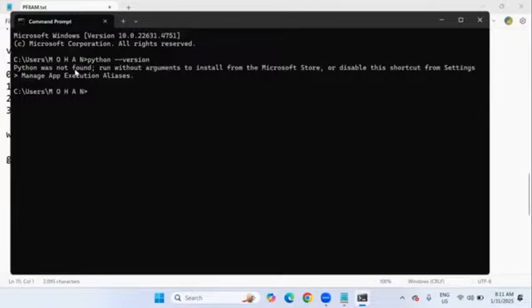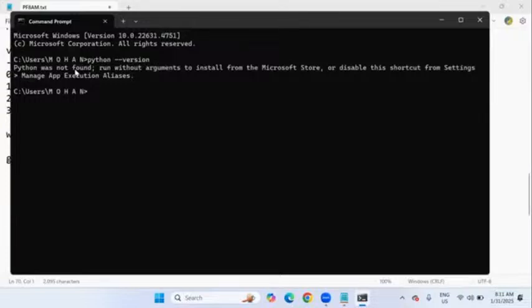Once the installation is over, you can also cross-verify whether it is installed successfully or not by going to the command prompt and typing the command python space --version, so that you will get clarity whether it's successfully installed or not. So let me check that quickly also. Fine, successfully installed.